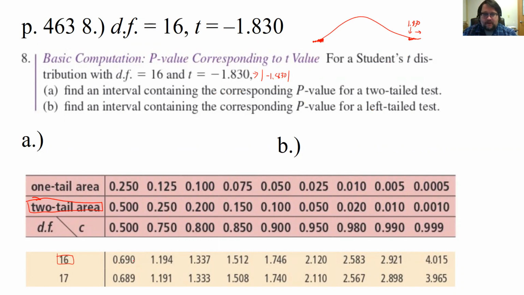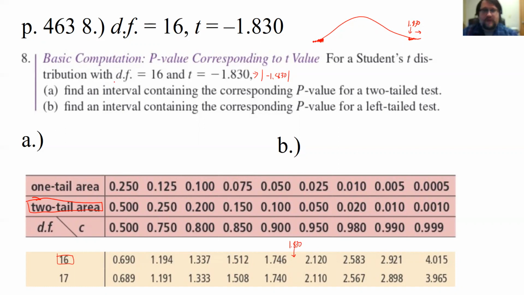So I want to go in here, and this is what they're asking me to do. Okay, I got 16 degrees of freedom, and I go through these different t values, and I come in here. This is where my t value should be. Remember the positive version, the absolute value version of that. It should be in there. Well, it's not on the chart. What am I going to do?